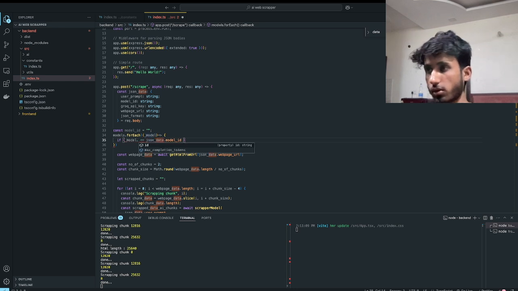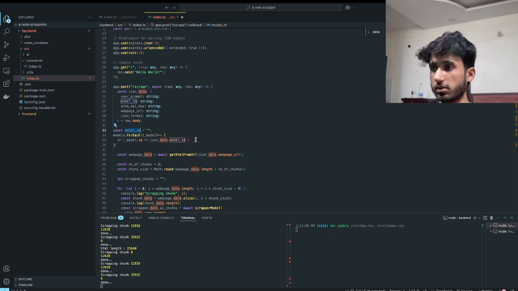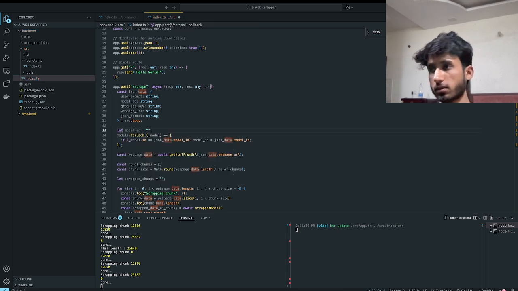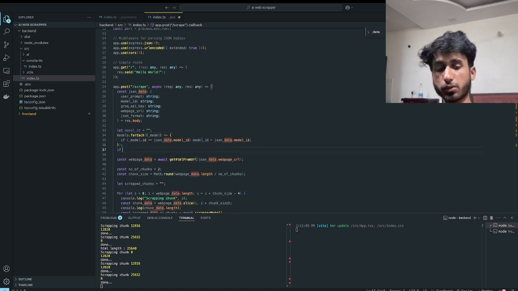If model dot ID equals this, then command V equals model ID, and then we need to check if we find it or not.